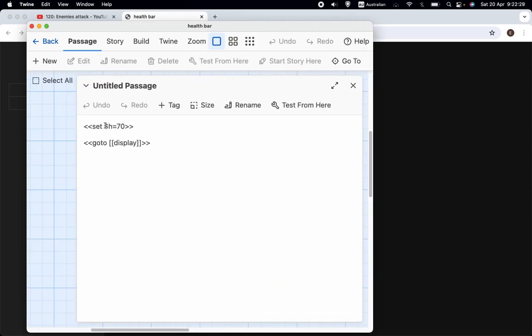H is just the percentage that you're wanting to display. So normally you wouldn't be setting H equals 70. This would be part of a bigger game where you would set H equals, it might be something like hit points, set H to be the hit points of the current character, something like that.